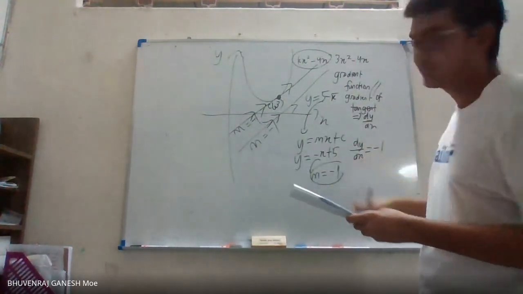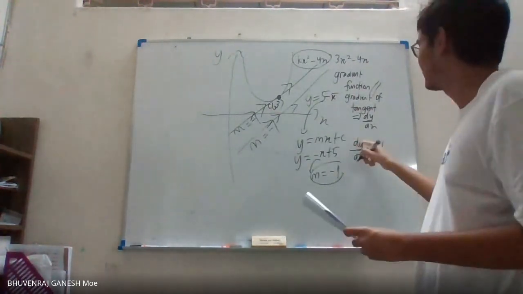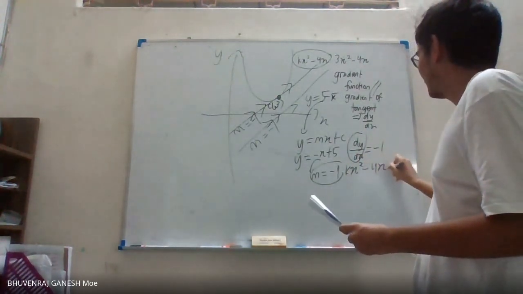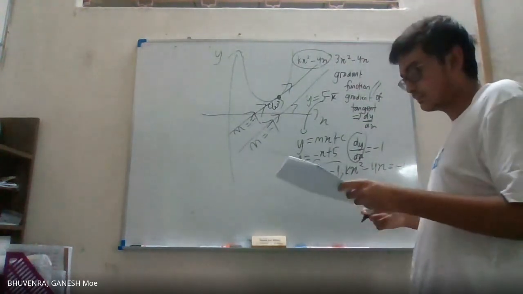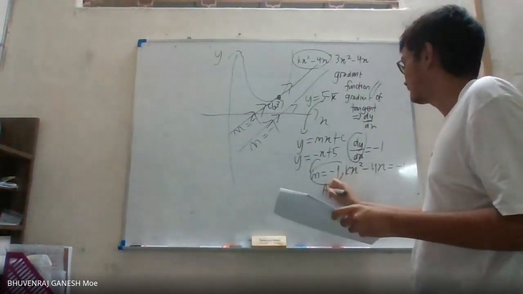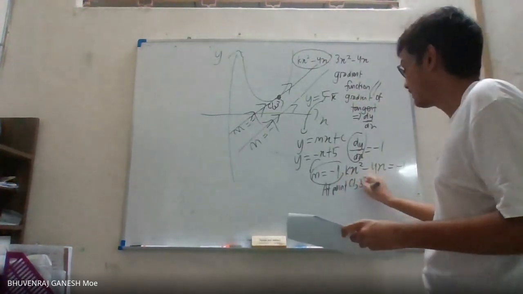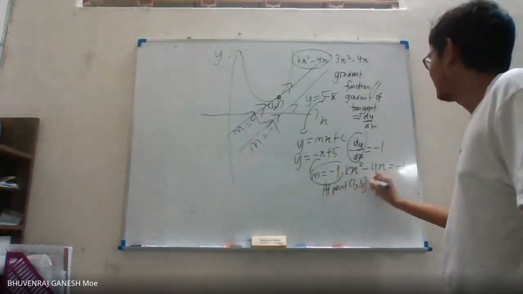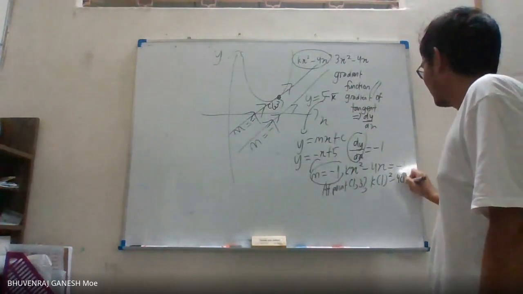And then they gave you the function, right? kx squared minus 4x, the gradient function, which is dy/dx. So we just put it here, equals -1. And they gave you the point for a reason, so that you can substitute the value of x at the point (1, 3). So you can give this kind of headline in the chapter, like you tell at (1, 3), then you put in the x value, so that the examiner knows what you're doing.